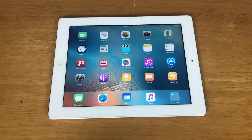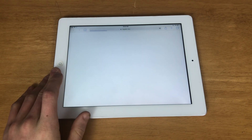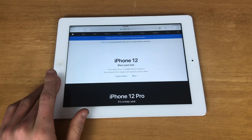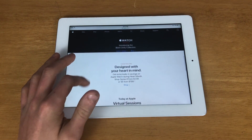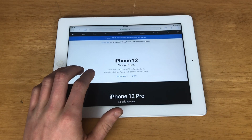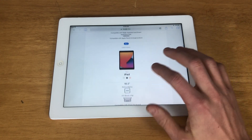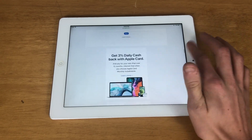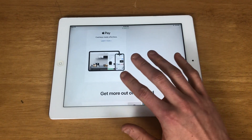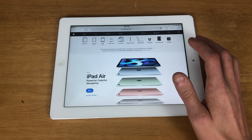The last thing we're going to test is Safari. Let's go to Apple's website to give you an overview of how well the browser holds up with modern websites — does it slow down, crash, is it glitchy? It hasn't loaded fully but it's loaded. The iPad section seems to load, although the graphics are not rendering correctly — they're all kind of going to one side. So it's definitely glitchy but technically usable.